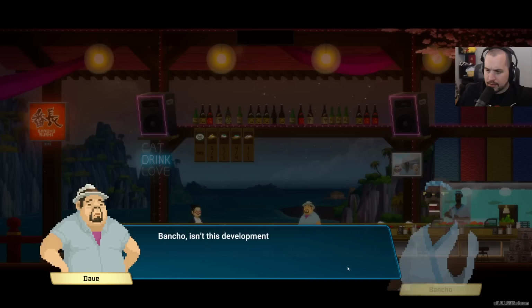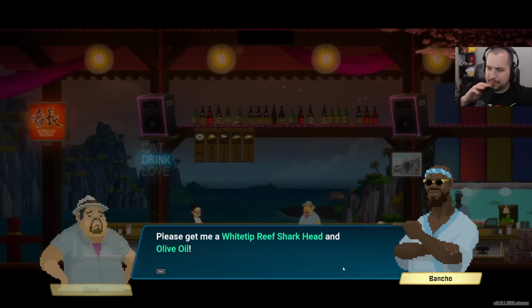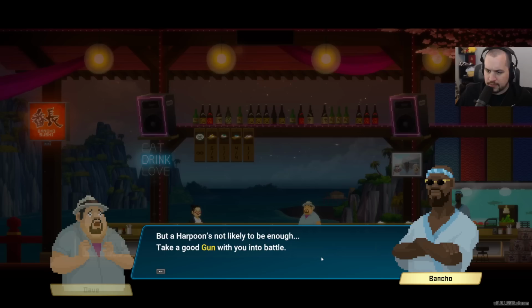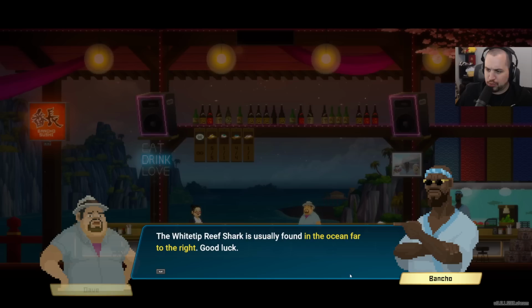Pancho, isn't this development a bit sudden? Dave, as a chef, this is a fight I can't back out of. My pride hangs in the balance. Please give me a white tip reef shark head. I knew I could say it. And olive oil. You want me to catch a white tip reef shark? Yes. With your skills, it should be easy enough to do. But a harpoon's not likely enough. Take a good gun with you into battle. Even so, fighting a shark sounds way too dangerous. Do you mean to say you'll just stand by and watch while my pride is trampled? The white tip reef shark is usually found in the ocean far to the right. Far to the right.